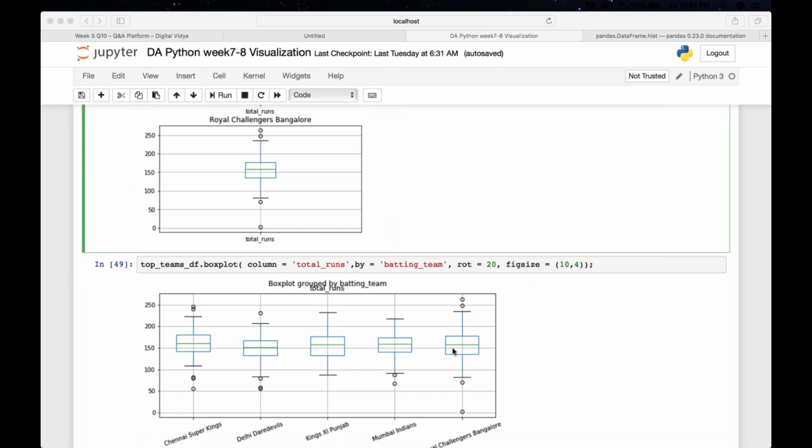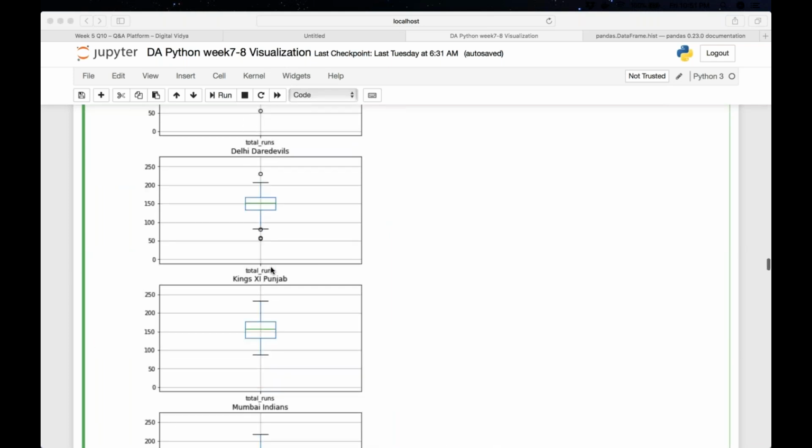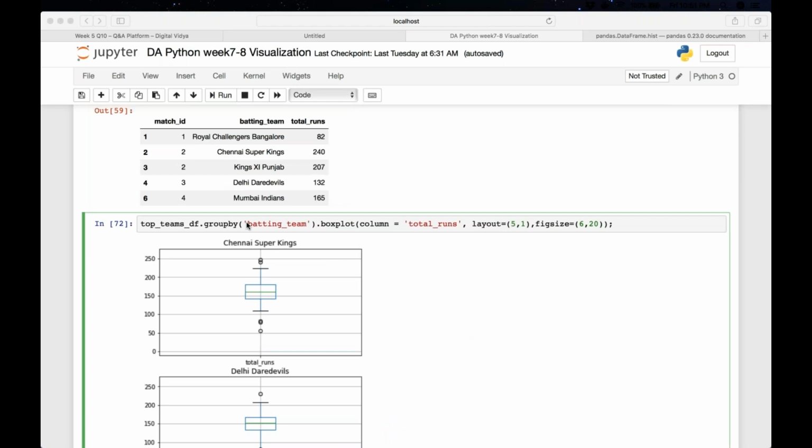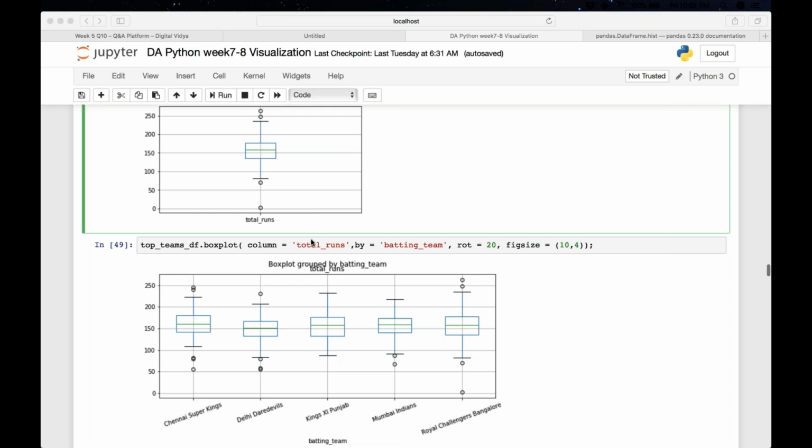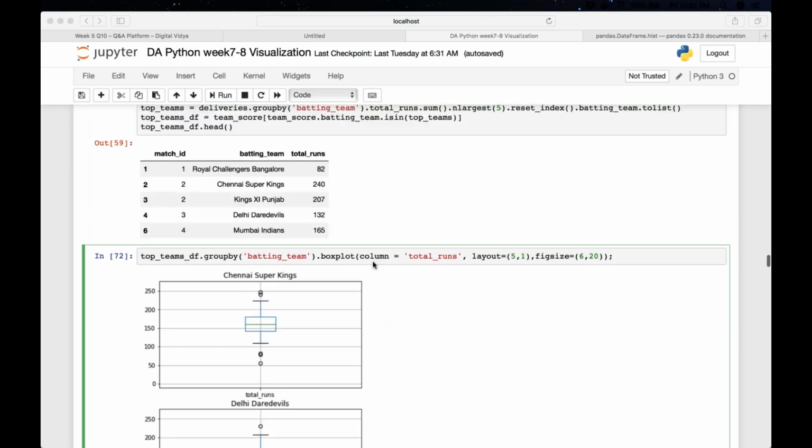Okay. Now the box plot also has a parameter called column. Here, what I did was on the data frame, I grouped that data frame on batting team, and then I created the box plot of the total runs. Instead of that, I could also use the column parameter. In the column, I pass the numeric column on which I'm creating the box plot.